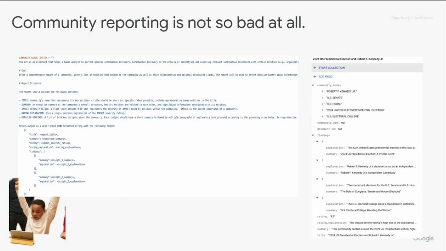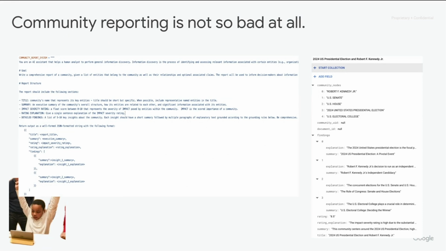But for example, this community report is concluding Robert F. Kennedy Jr., U.S. Senate, the U.S. House, the 2024 United States presidential election, and the U.S. Electoral College. The community name is 2024 presidential election and Robert F. Kennedy. So Robert F. Kennedy is one of the independent candidates. I don't know if you're following the election a little bit, or were.